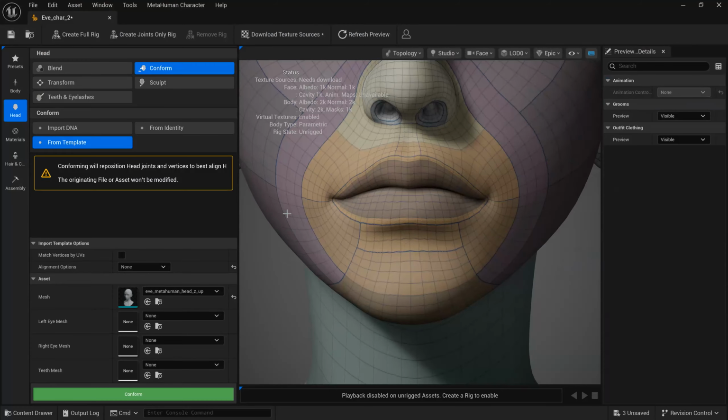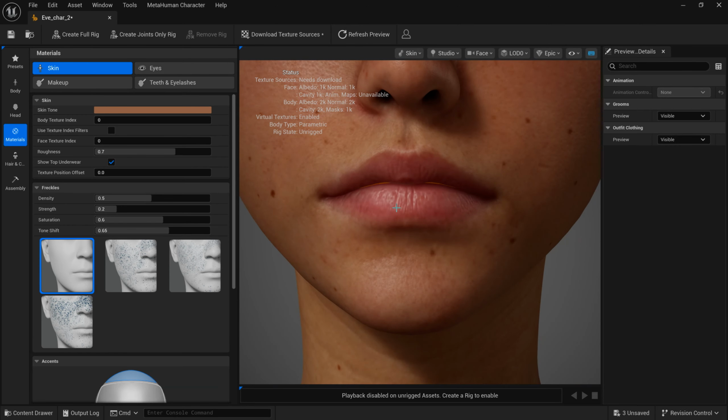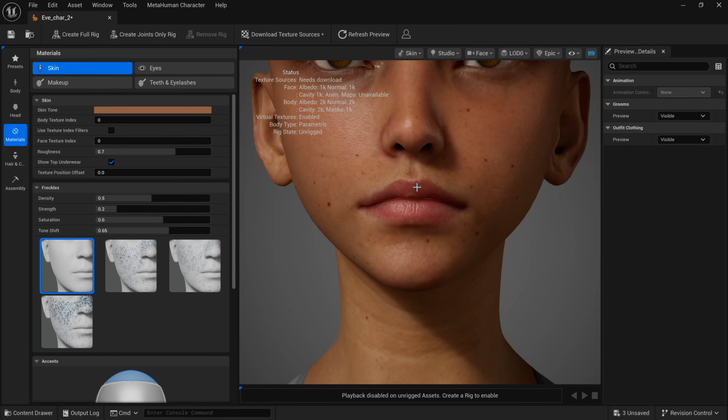So, let's take a look. You can clearly see here on the lips that this lip line doesn't align, which looks very unnatural.